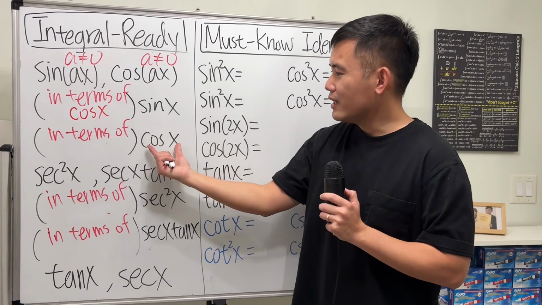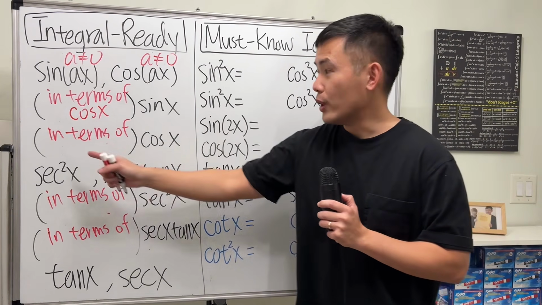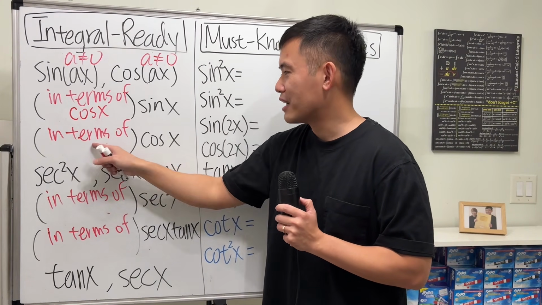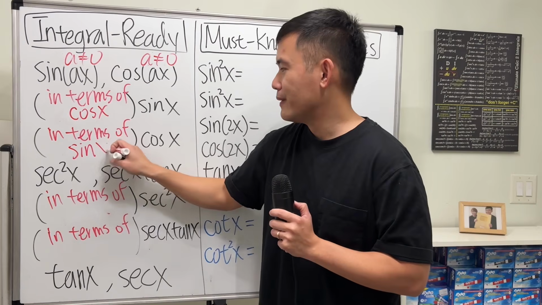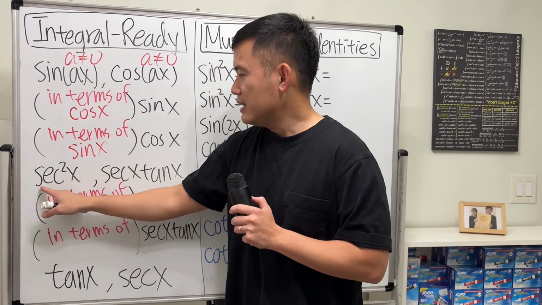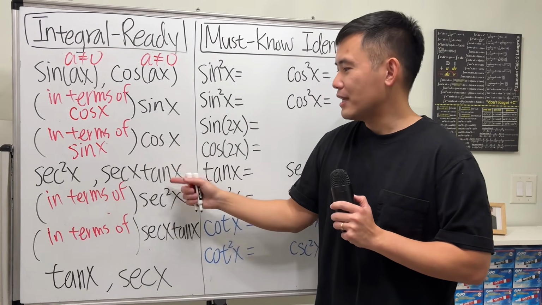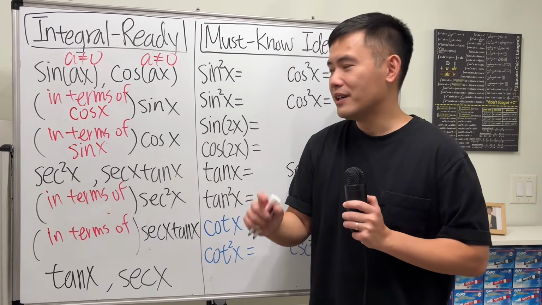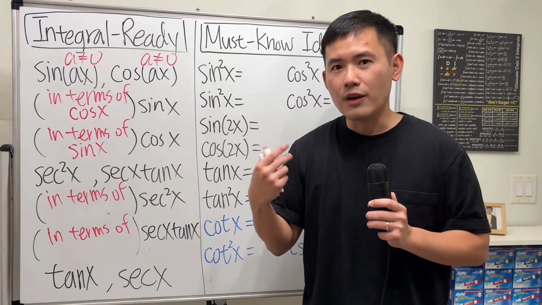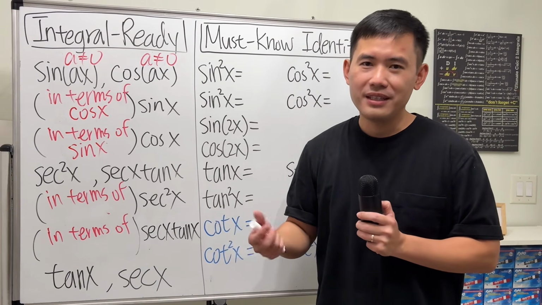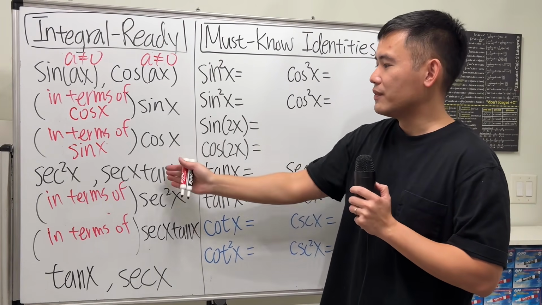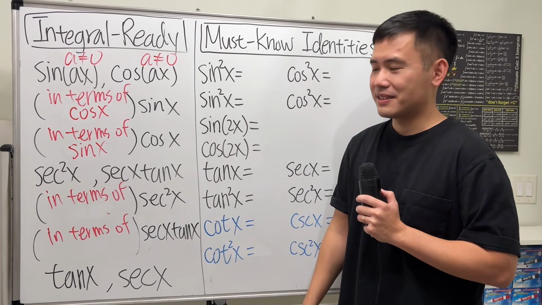Similarly, if we can get cosine x on the outside here, then what do we want to write here? We would like to have an easy enough expression in terms of sine x. And then just proceed by doing u sub. Okay, then secant square x, secant x times tangent x, they are also integral ready because to integrate secant square x, just ask yourself, the derivative of what will give you secant square? And the answer for that is just tangent x. And the integral for this is again, the derivative of what will give us that? The answer is secant x.